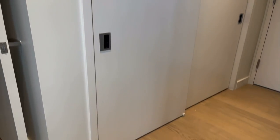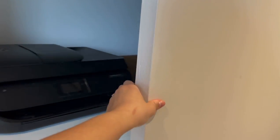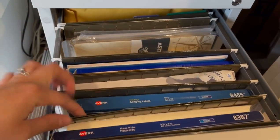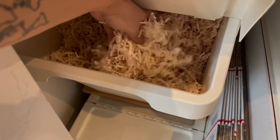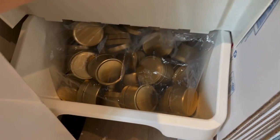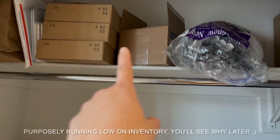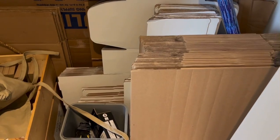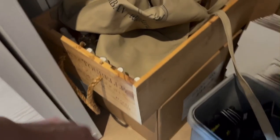Let me show you what my candle studio actually looks like. This is our entry closet that I've kind of turned into my candle office. Behind here I have my printer, filing cabinet with supplies of paper like cardstock, bins full of crinkle paper, and packing peanuts — which I'm out of and will probably get more soon. Down here I have my tin cans and jars for my wholesale clients that I'm running low on. These are my original collection jars up here, and down here we have packing boxes and one box of wax that I need to order more of soon.